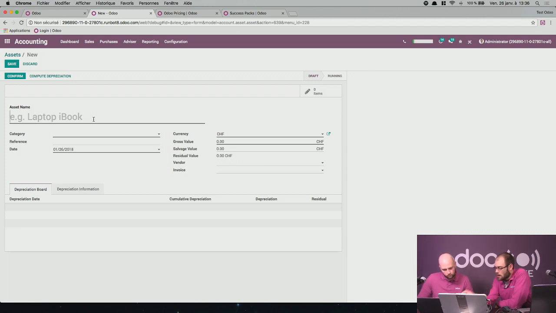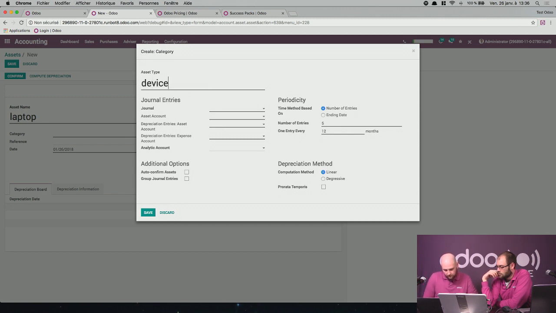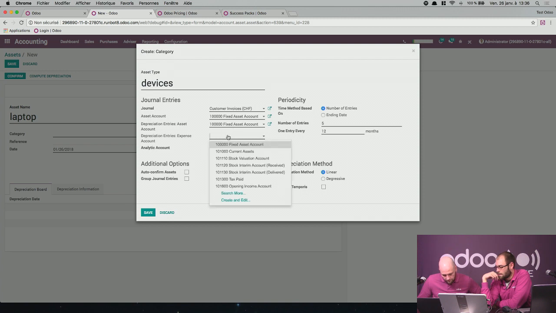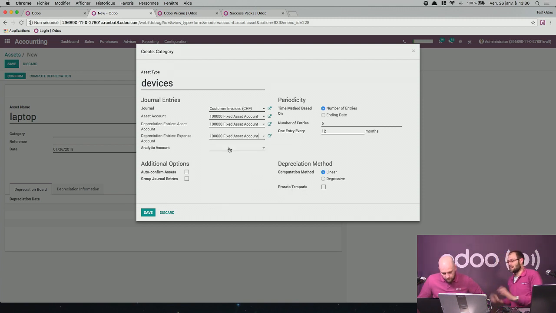So basically, when quickly configuring this, let's type laptop, for instance. Laptop category, you can select. You can create one. Okay. Let's call it device, for instance. There are a lot of fields actually to set up. Let's take random values for all the mandatory fields. Journal, assets, the first that shows up. So we are not here for accounting classes. Richard, don't worry, accountants know exactly which account they have to put there. It will of course be obvious to accountants in this case. So let's save it.